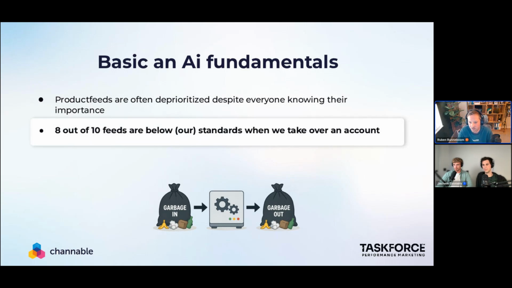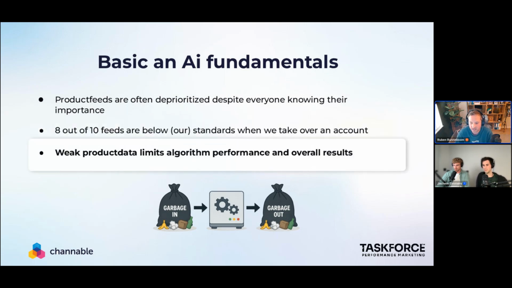Often clients use product feeds from their suppliers, which are pretty basic in many ways, and every retailer uses the same product feed. So there is no differentiation between reseller 1 and reseller 2. I think this is often the biggest point where you can make the difference within your account.